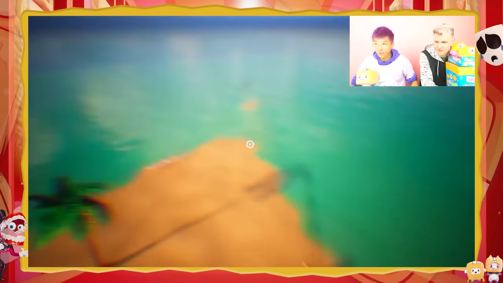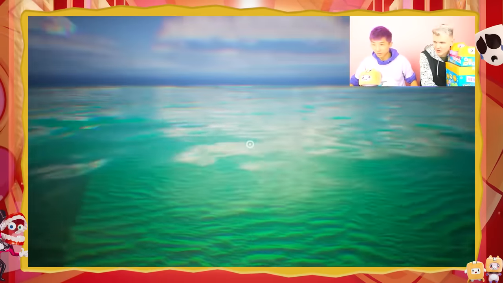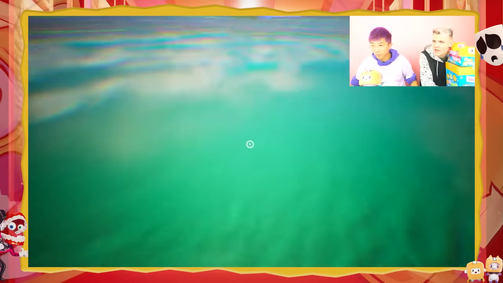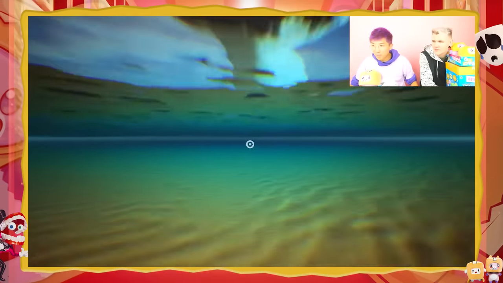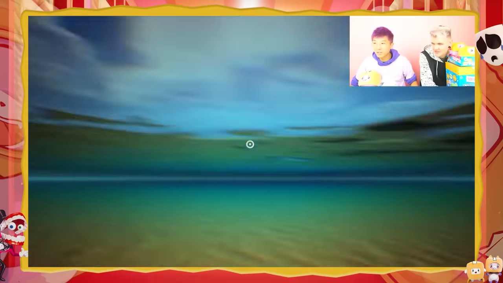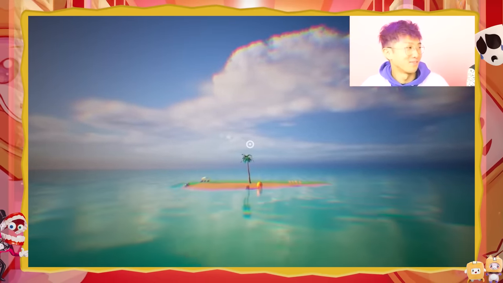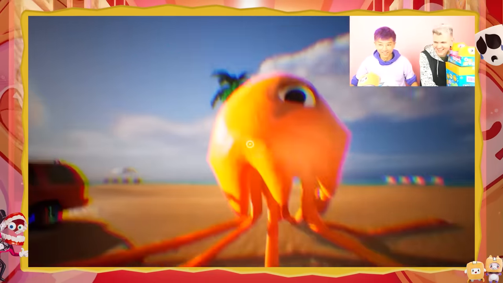Okay, so Stinger Flynn probably would be looking at his babies. So if you go back into the water, is there anything there? Like this? Yeah. No, we're gonna move. Is there anything there? I'll try and go. No. Okay, guys, would there be babies? Dude, baby jellyfish cannot swim this far. Right. Okay, so maybe this myth is busted. Maybe this myth is busted, bro. Yes, guys. Maybe this myth is busted. There are no Stinger Flynn babies.